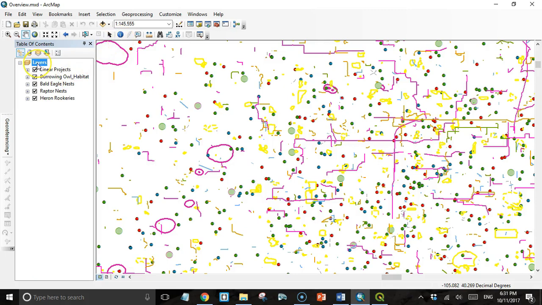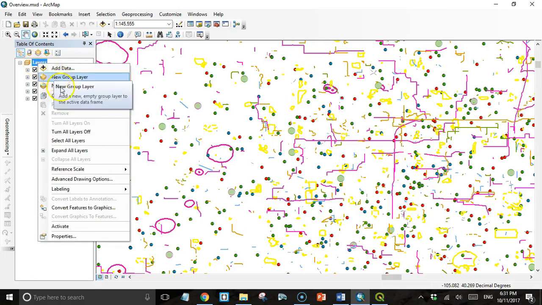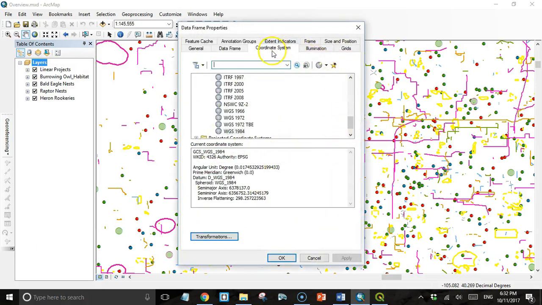Let's look at the coordinate reference system for a data frame in ArcGIS. We'll look at the properties of the data frame and then coordinate system. And you'll see in ArcGIS, the coordinate reference systems are organized in folders. The primary distinction is between geographic coordinate systems and projected coordinate systems. I'm going to assume that you know what these terms mean if you've been working with GIS for a while. So I'm not going to spend a whole lot of time talking about them, but a geographic coordinate system basically refers to latitude and longitude.